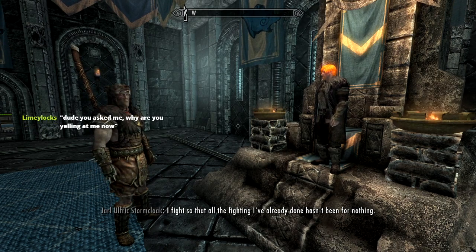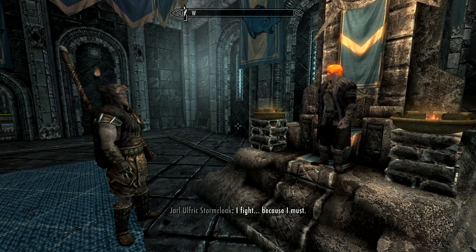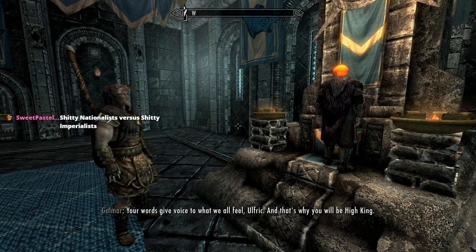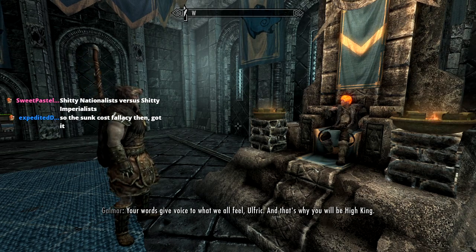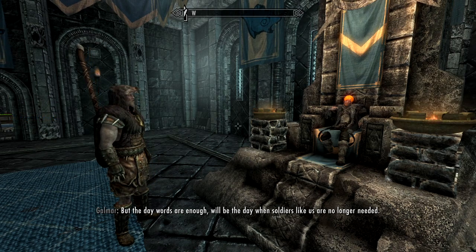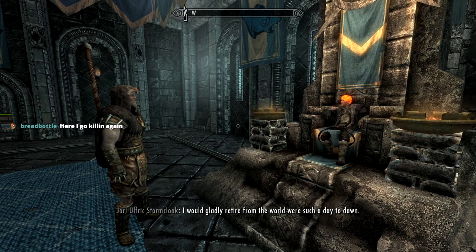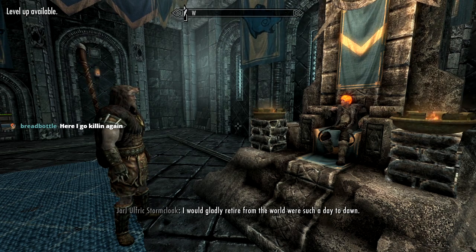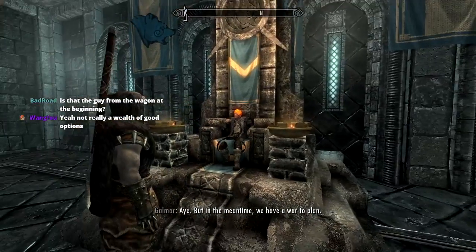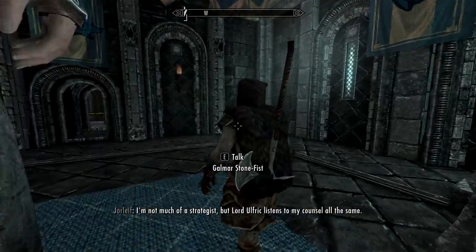Wars. That's it. All the fighting I've already done hasn't been for nothing. I fight because I must. We all feel, Ulfric. And that's why you will be High King. But the day when soldiers like us are no longer needed, I would gladly retire from the world. Were such a day to dawn. Aye. But in the meantime, we have a war to plan. I'm not much of a strategist, but Lord Ulfric listens to my counsel all the same.